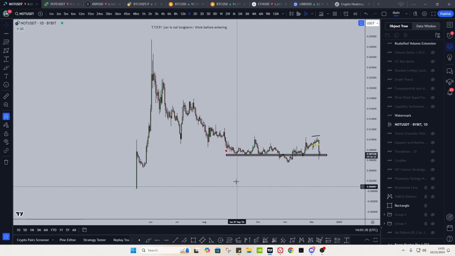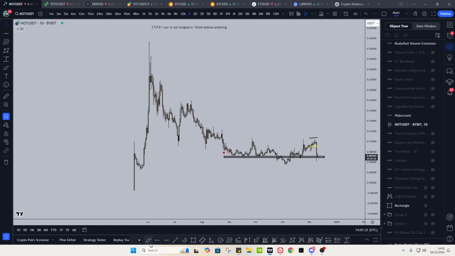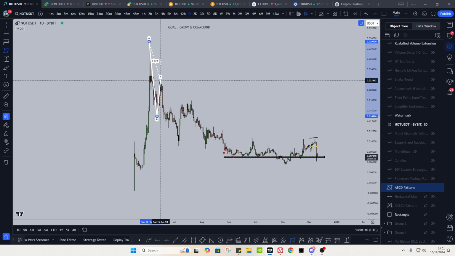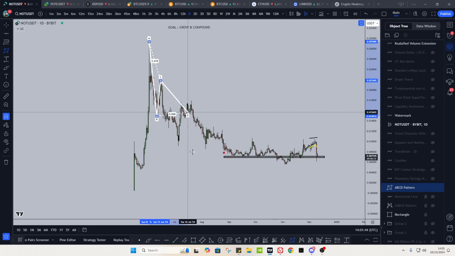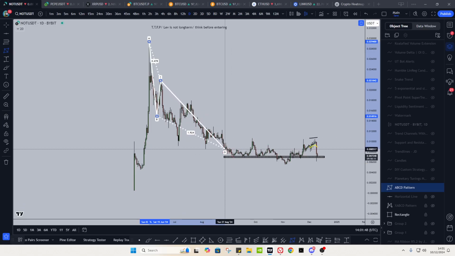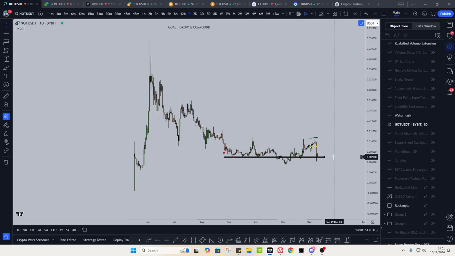You could have a potential one, but the ratios aren't nice, right? You didn't exactly get that 0.5 here. So the closest ABCD you have right now on this is this 478, close to 0.5, so you can try and target the 2.0, of course. And the 2.0 again is here, basically. But there's no point going for this, honestly. Just do the harmonic for now.